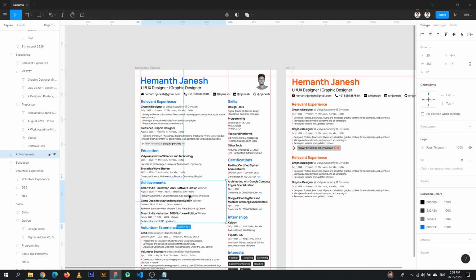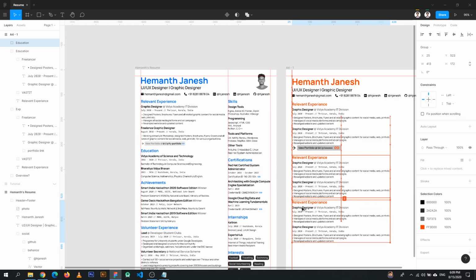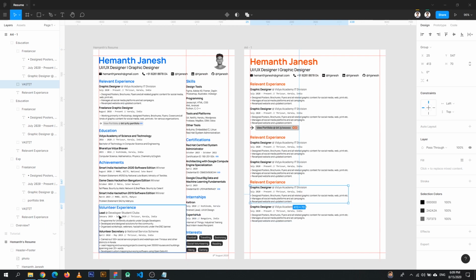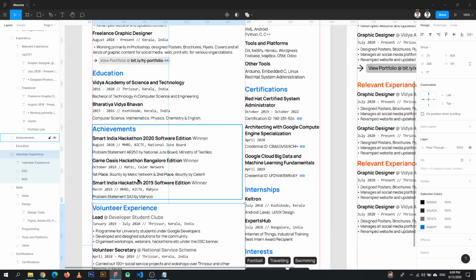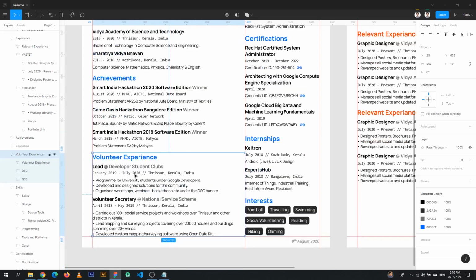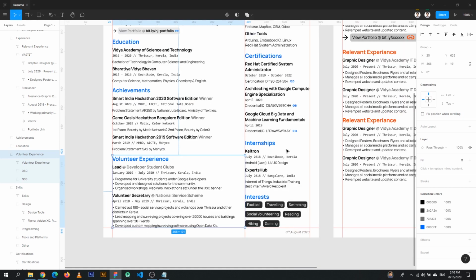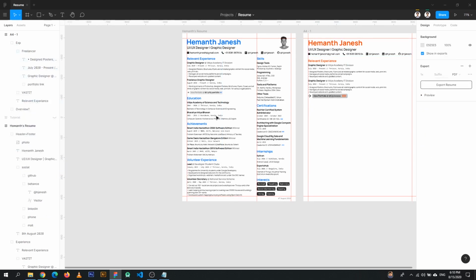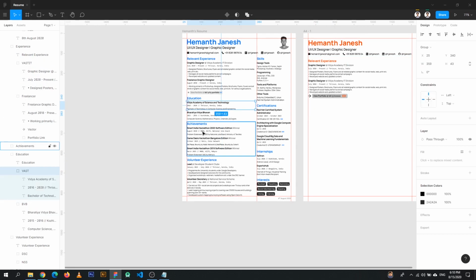Then we have the achievements tab, which is again the same ripoff. So just make a copy of the education section after you've made it, then edit this text. So you don't have to create all these layers again and again. Say volunteer experience, all these are just text. The only difference here is the text, and I've added a slightly different color over here. All the other things are pretty much the same as the experience and all these parts. So you can just fill in those things and you'll get your parts.